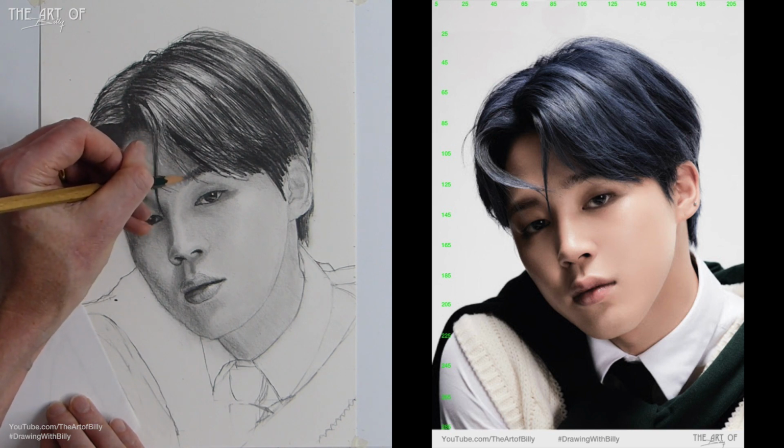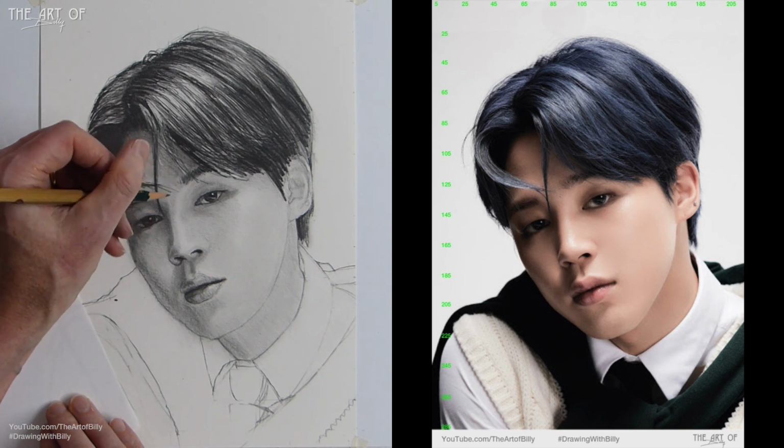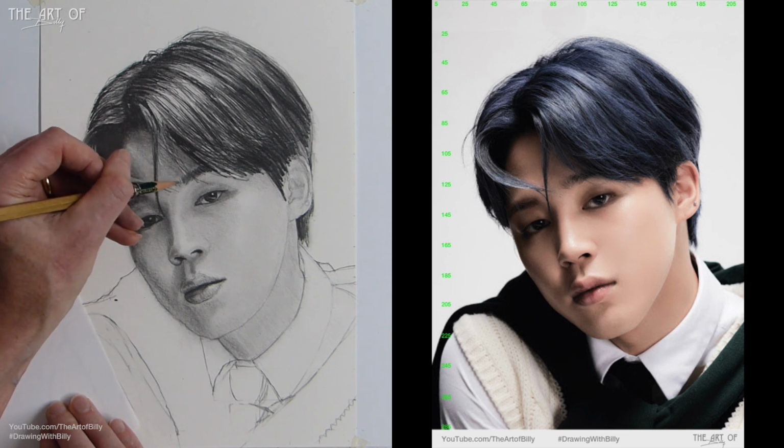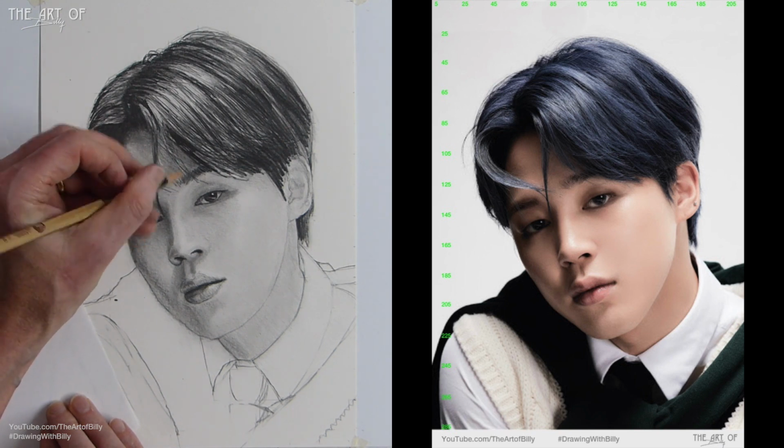I'm just indicating a few more and we can really show up his eyebrow hairs now. Again, just twisting using the sharp point of the pencil.